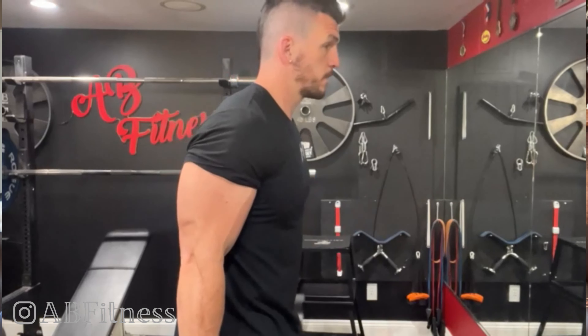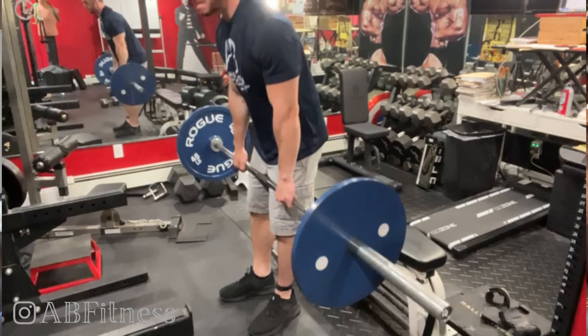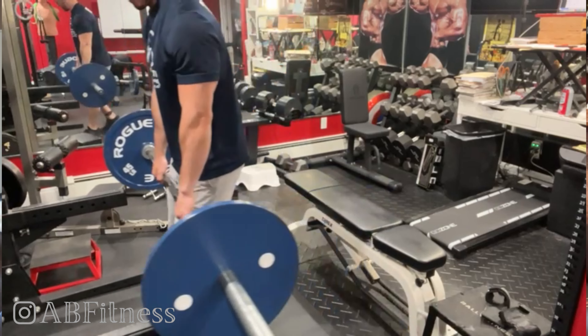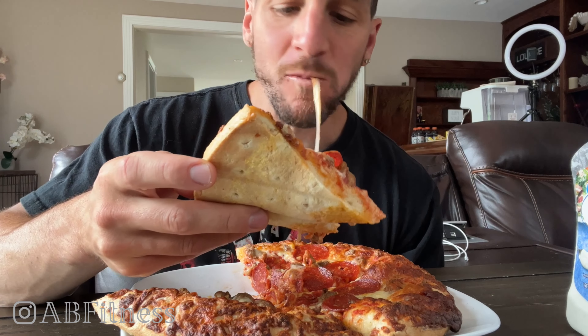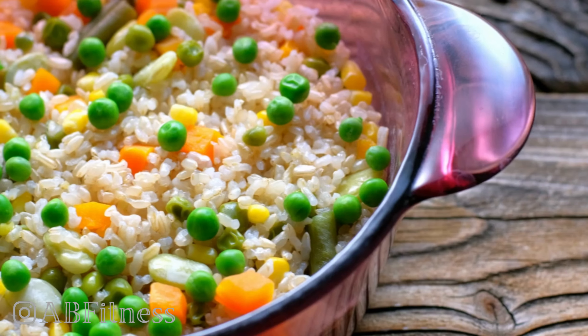With that out of the way, this issue really becomes a problem when you're in a calorie surplus. When you're in a calorie surplus, a lot of the time you're going to be getting a lot of your protein from incomplete protein sources because you're having more breads, pastas, and all those foods with indirect protein. So what do you do? Well, you can take two incomplete protein sources, combine them together, and get a complete one.